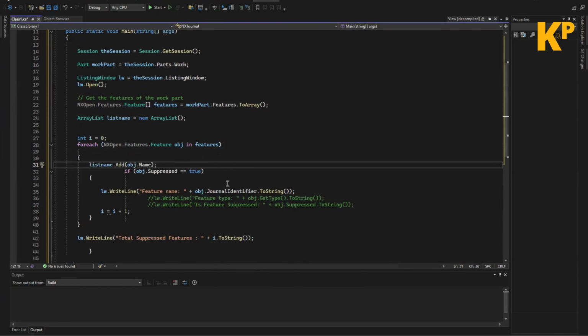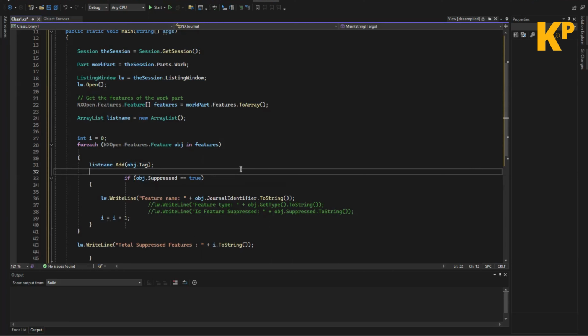I can even add the name, or I can even add the object, I can even add the tag. So you can see that I can add several object types into this array list, and it is not limited to just one type of collection. So this is the beauty of array list, and adding an object into the array list is also easy.